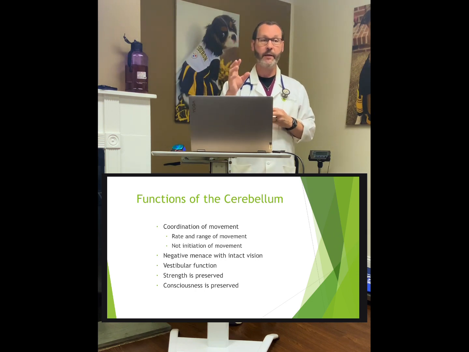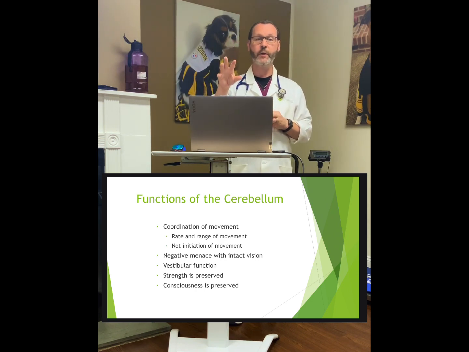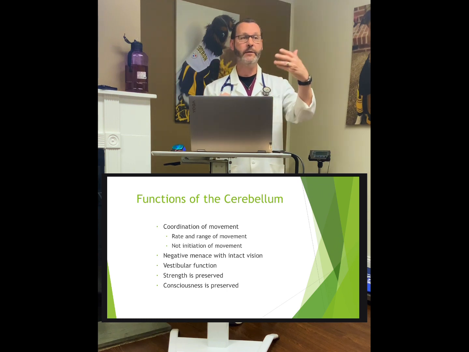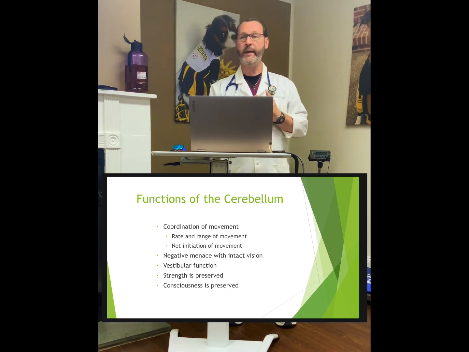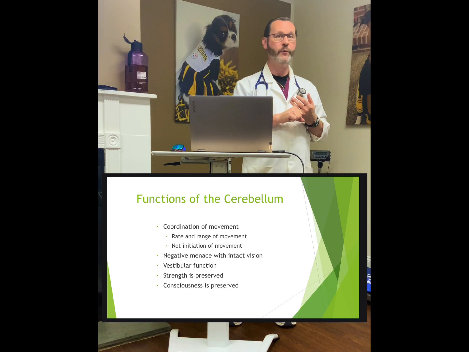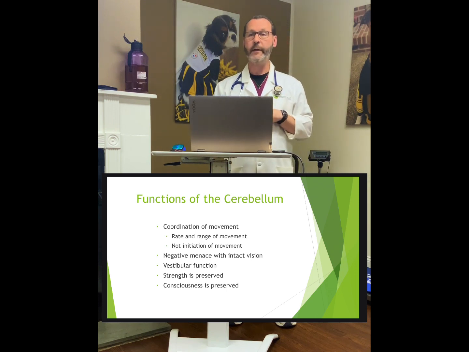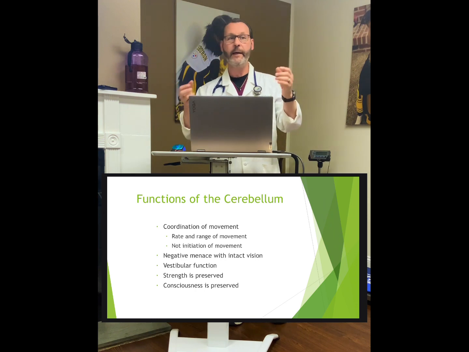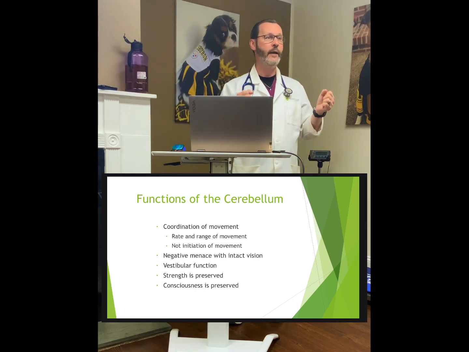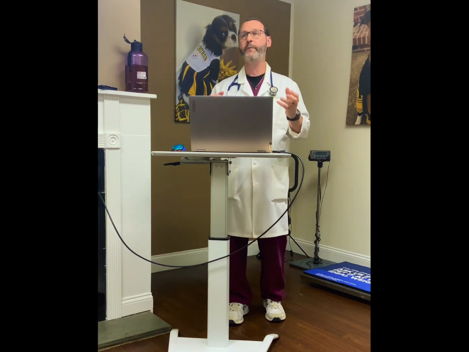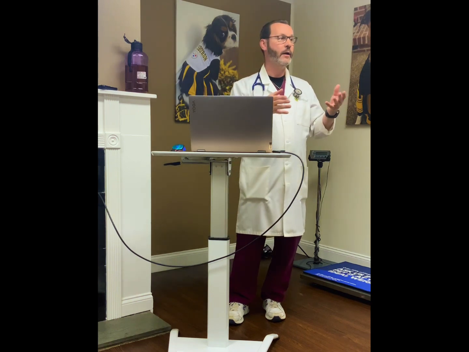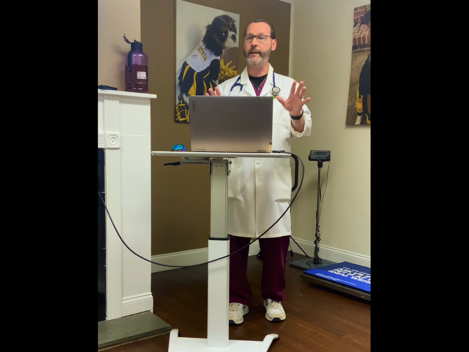Now, since there is only control of movements in the cerebellum, but not initiation of movements, we do not get weakness or decreased voluntary movement, okay? And we do not get altered mentation with a cerebellar lesion. So these animals are bright and alert, and they have full strength and full coordination, or full volitional control of all their limbs. Okay, they just can't coordinate it very well.